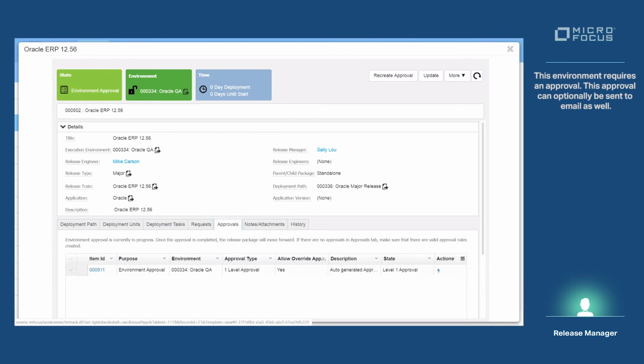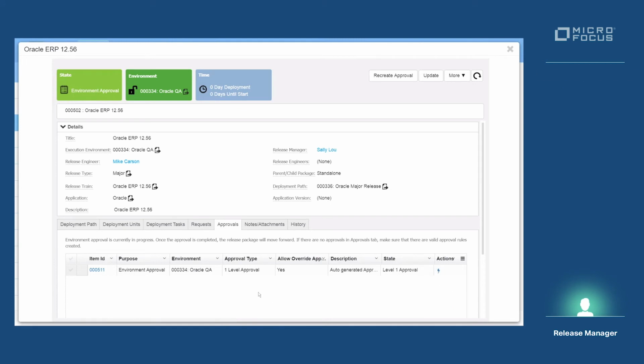In addition to it being available here, we're going to see it in a couple of other places. We will be able to see it through the main release control user interface, but we can also interact with it via our email. And when we talk about approvals, we only see these transitions if they have the permission to do so.